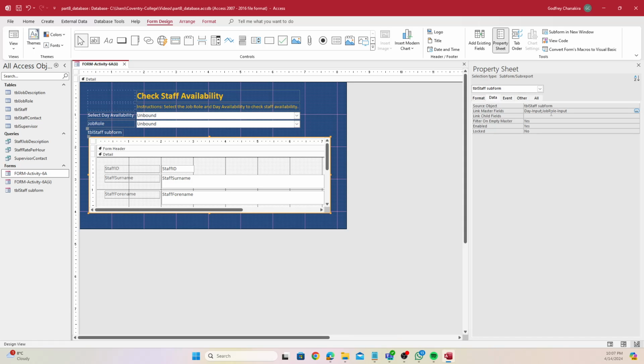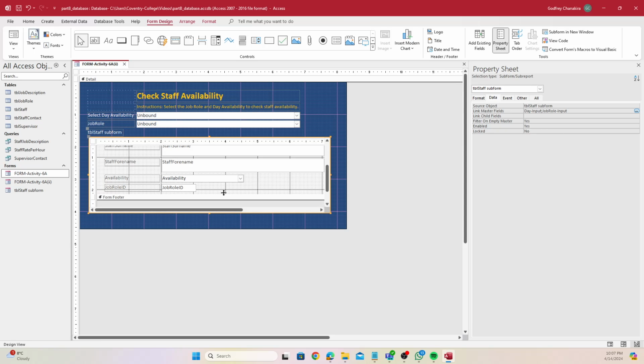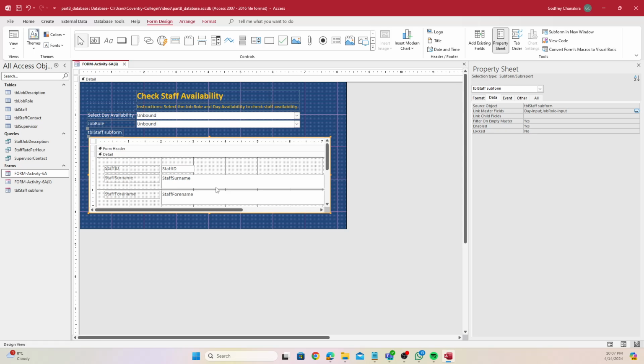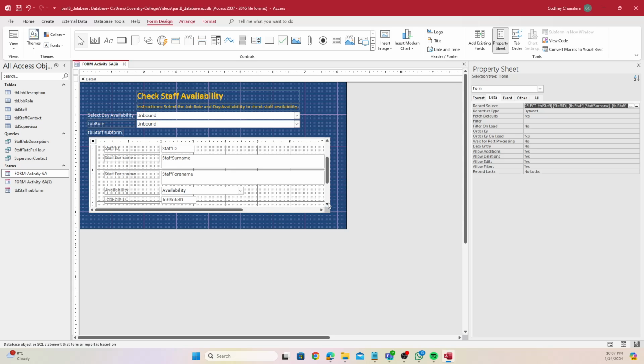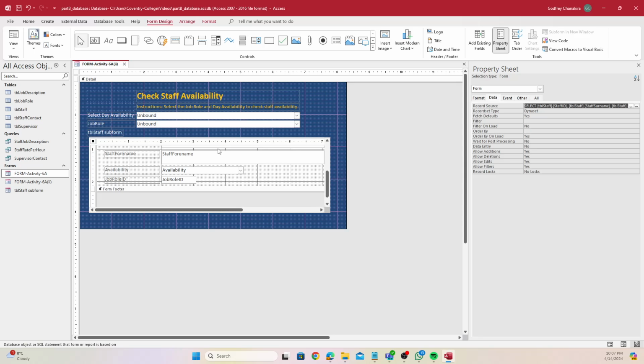We're trying to link our combo boxes to certain fields within this staff table. So we want link child fields. We're going to link our combo boxes to the corresponding fields from the staff table, exactly how they have been named.